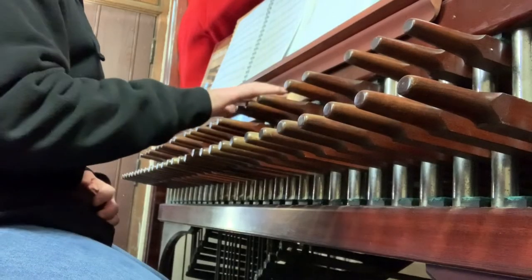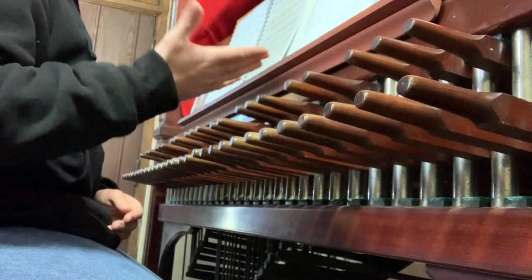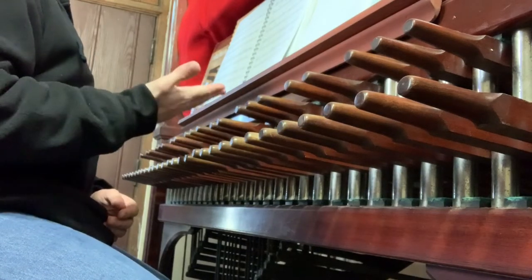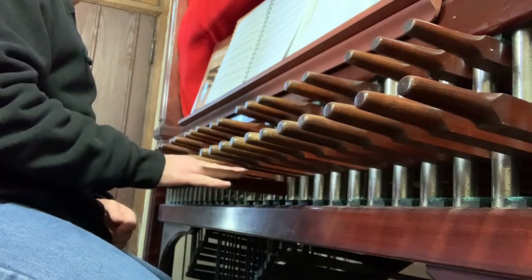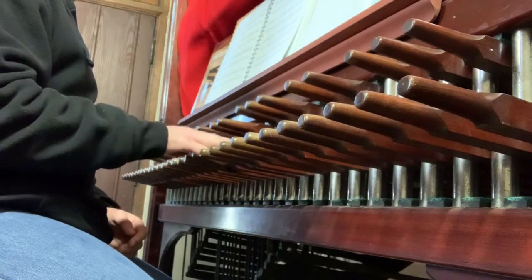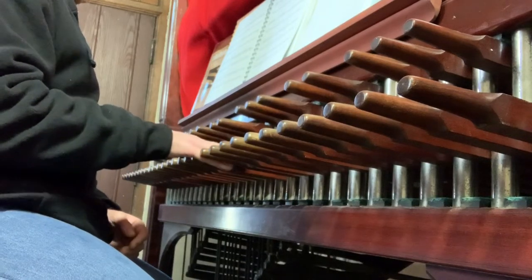One of the challenging things about the baton part here: you have to play chords in one hand. What that looks like at the very end, you're supposed to play that with one hand — basically your thumb grabs one and the rest of your hand grabs together. You can hear both notes there. I play it louder, but it's supposed to be extremely quiet. The D didn't really sound, did it?